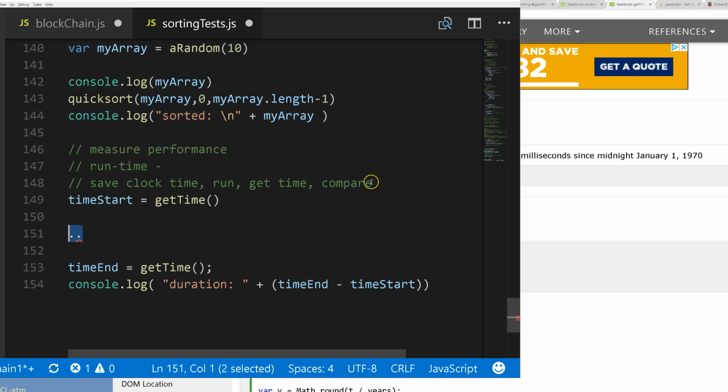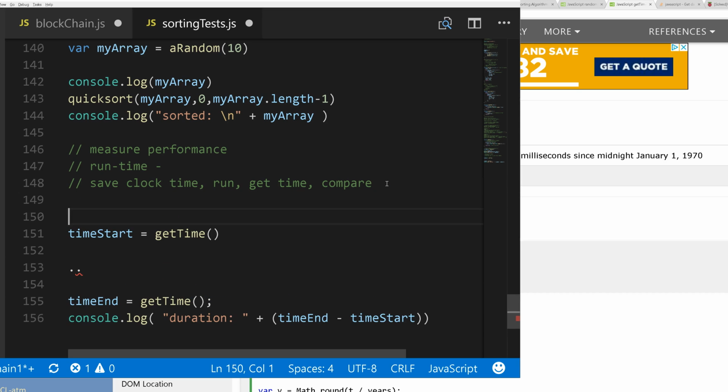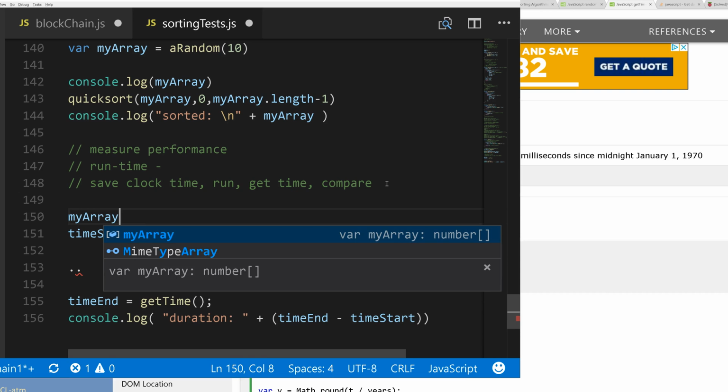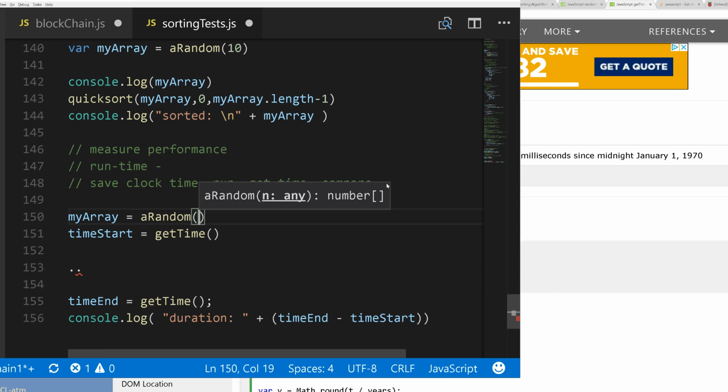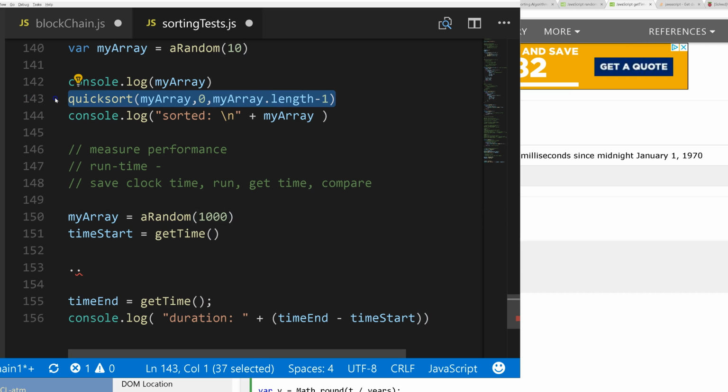Before we do this, though, let's make a new random array, because right now if I do it here without doing anything else up here, I'm giving it an already sorted array. And that may be something that maybe doesn't take as long. So let's make sure that before we start keeping track of time, we do my array equals a random. And instead of 10, you know it's not going to take very long. Let's give it 1,000. And then run the quick sort, just like we did before.